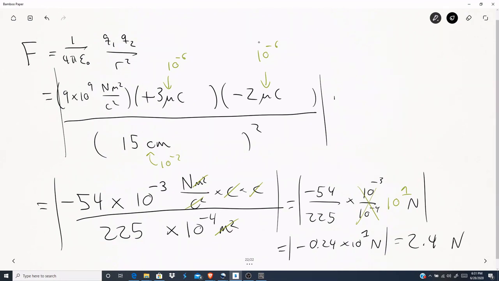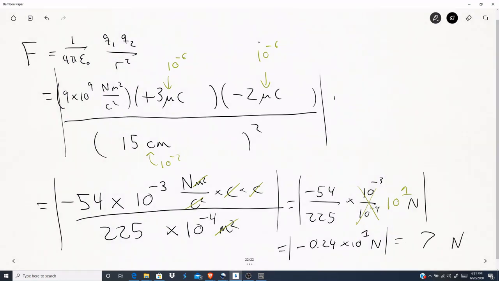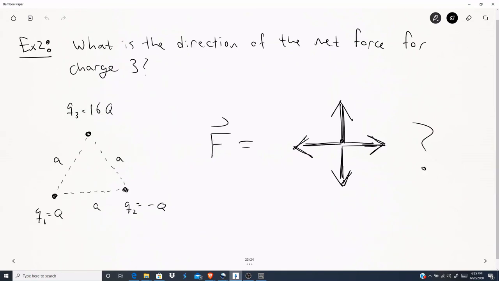Now, as I said at the beginning, many of my factors only have one significant digit, so that 0.4 can be discarded as non-significant. So really the force, when I take significant digits into account, is 2. So it could be anywhere from 1 newton to 3 newtons because we were so imprecise in the measurements. But anyway, that is the math, and that's how you would work out the magnitude of the force in this case. Okay, our second example.